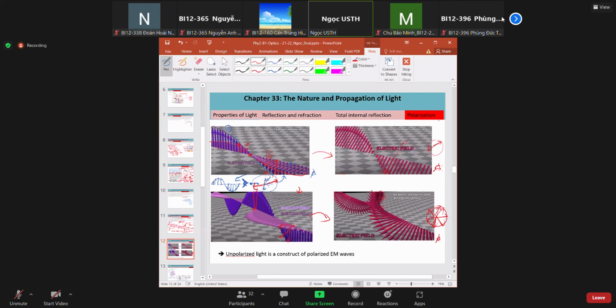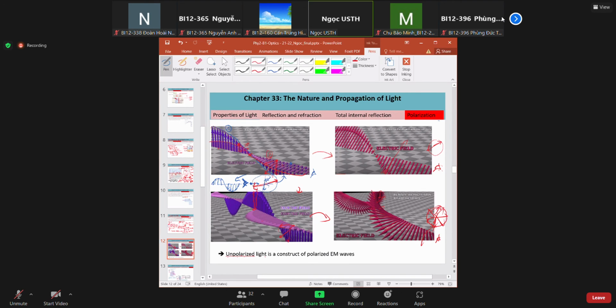Okay, and in this case they have the same magnitude because the first wave and the second wave here have the same magnitude. Okay, so that's why it is a circle like this. And the electric field of the next wave has its own direction. So in this case they call it unpolarized. Okay, unpolarized light has no specific direction. So we call it unpolarized light.